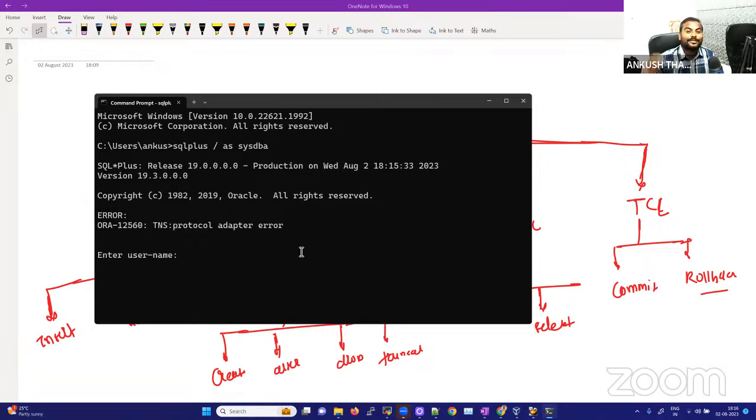If you are doing it for the first time, you can consider that this is the first step of your Oracle DBA journey. If you have followed me correctly, consider that this is the first step as an Oracle DBA. Okay, this is what we do as an Oracle DBA. What else do we do? Only the thing is that I have done this on Windows. You need to do it on Linux when you talk about the Oracle DBA.